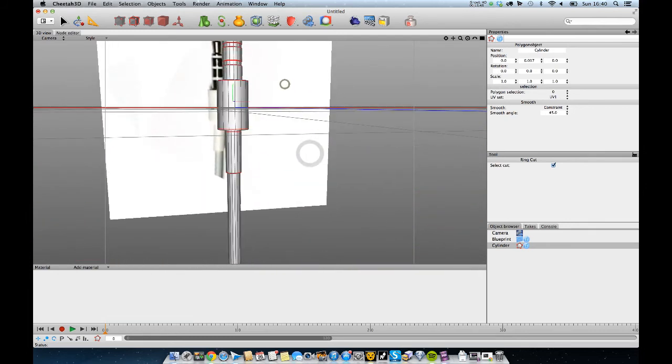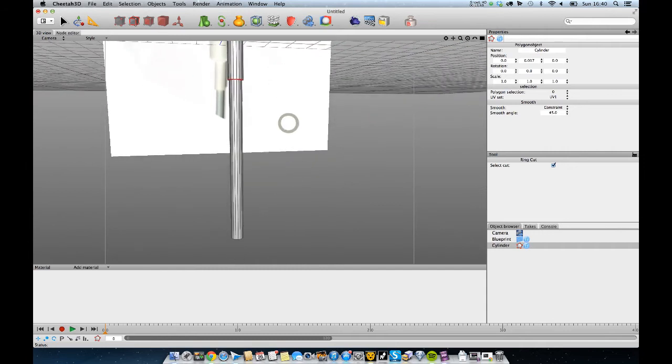I may just quickly bunch here. So click and pull away, click and pull away. I'll put it in the exact centre. The reason I'm putting these in is that I might want to bend this cable. If I haven't got any geometry, I won't be able to. So just quickly doing this. I could have done this probably a quicker way, but at least it teaches you how to put a ring cut in the centre.